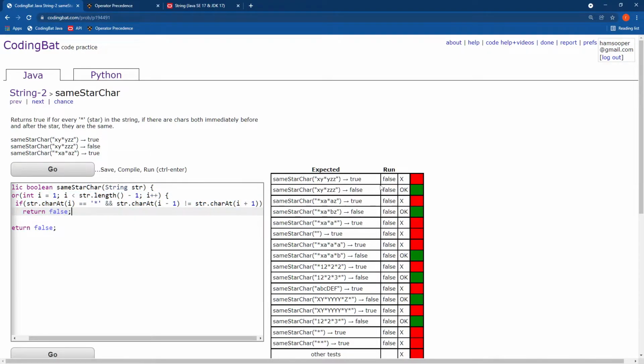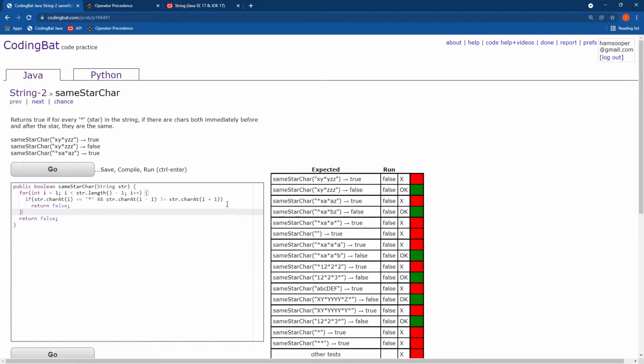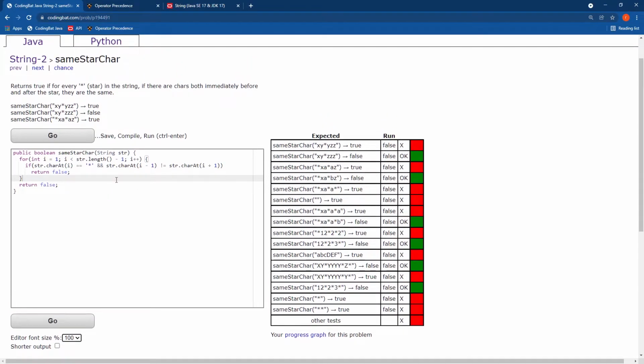I'm returning false, really. So wait. Okay. So let's see. If that's a star, and the one before it does not equal the one after it. Yeah, why would this be false? Interesting. I really wish I could see all my code at one time. So if the character at that index is star, and the character before and after are not equal, return false, but the character before and after are equal. Sorry, here. So why am I returning false? I'm returning false on all of them. I think I'm probably messing up something somewhere tiny. Well, obviously I'm messing up something somewhere.